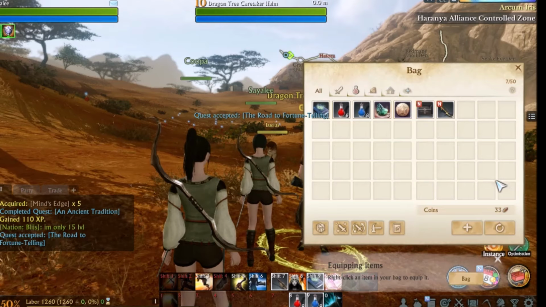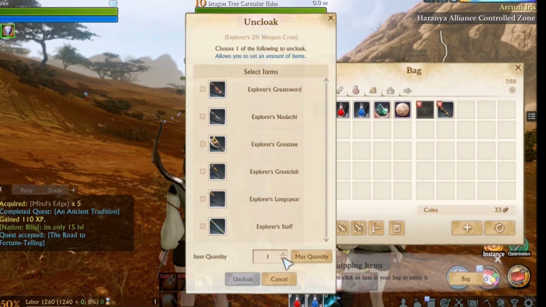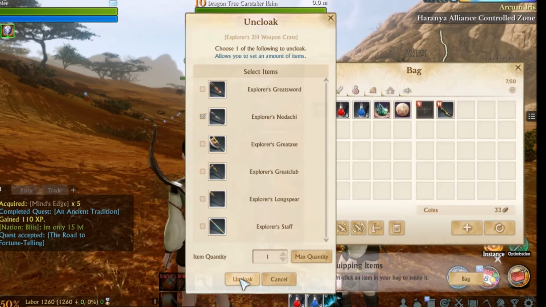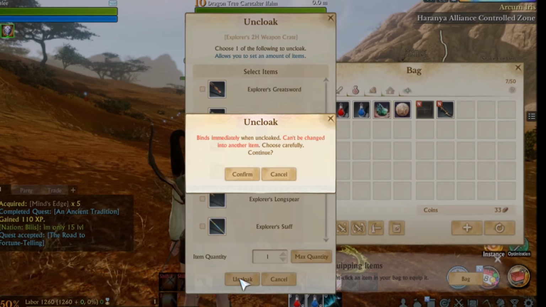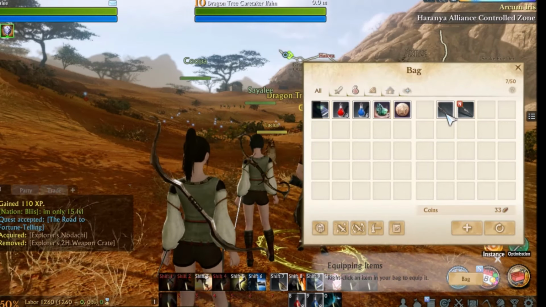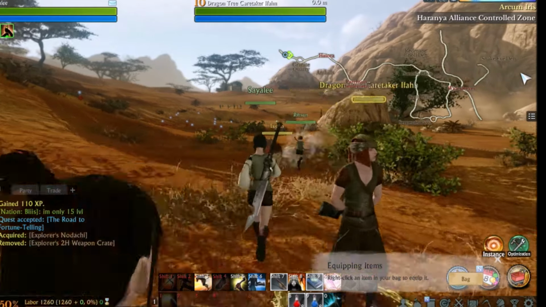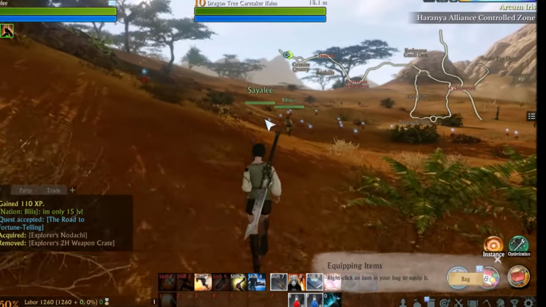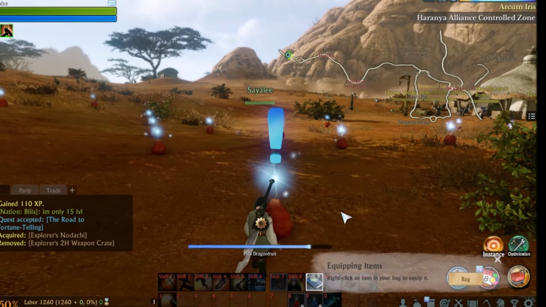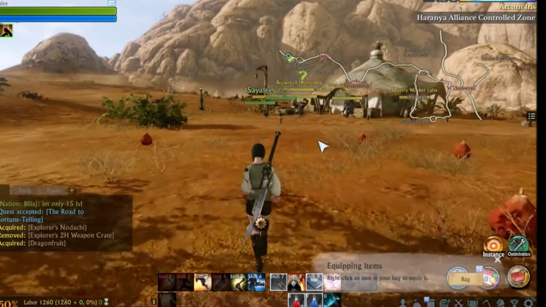Okay, but first I want to equip this weapon. Ooh. So what should we get? Okay, so now we gotta go and pick a dragon fruit. Let's pick one over here. Now we have to go and speak to this guy over here.